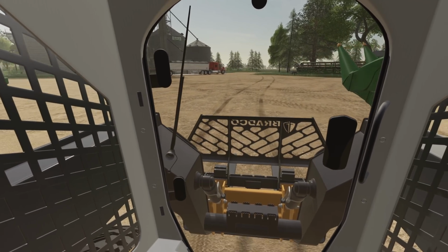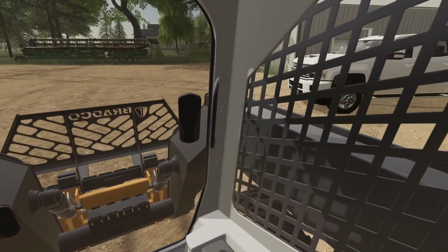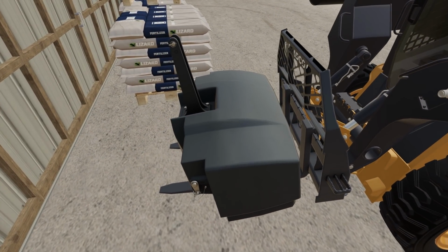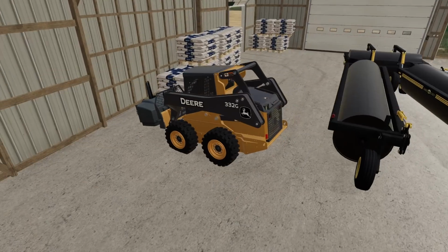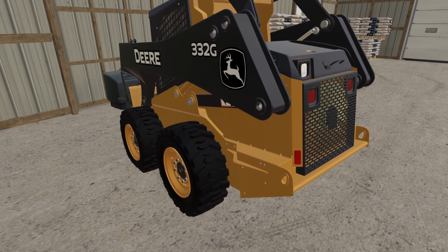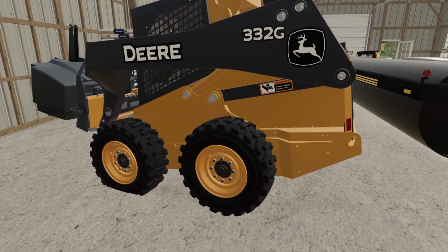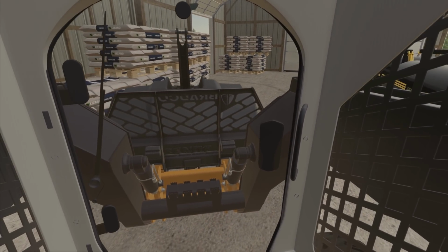We'll grab that weight. I think I should be able to pick it up on the forks, I think. Whoa, should work on the side, I believe. Right? I probably should strap this to the forks, but it's a short drive. We'll be fine. Right? Just don't tell anybody. Nice and easy. Lifty lift. All right. Oh boy. Oh man, it's funny. Even the weight on this thing is tough.